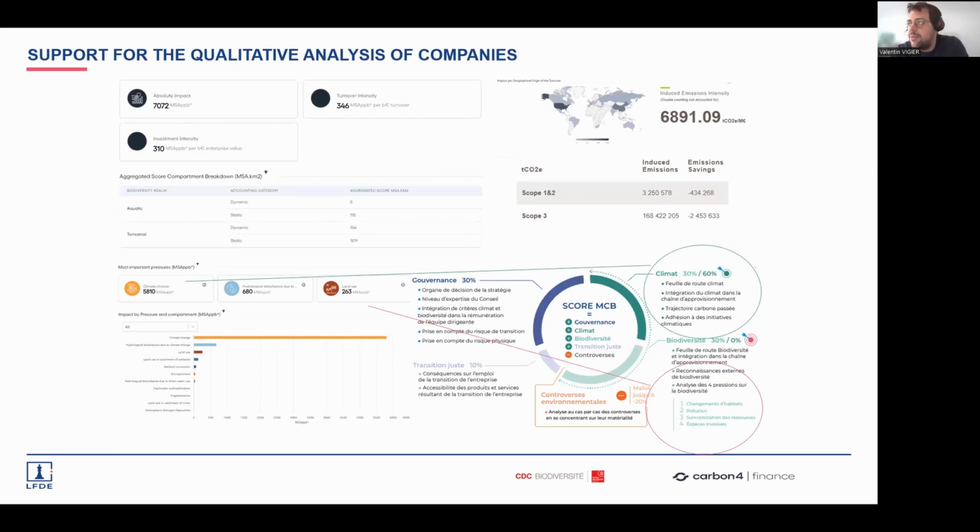So this is another use of BIA GBS data, is that for specific issuers, we can have an evaluation of the impact both on carbon and biodiversity. And we use this data to help portfolio managers to really understand where are the most material issues on this subject, to feed our internal tool. So for example, I think this one is Air Liquide, and we can see that the biggest pressure is climate change. This is a use of BIA GBS, it also integrates the climate data from Carbon for Finance that we also use for the grade, and also the other pressures, for example, here it's land use, that we can focus our qualitative research on to combine quantitative data and qualitative data.